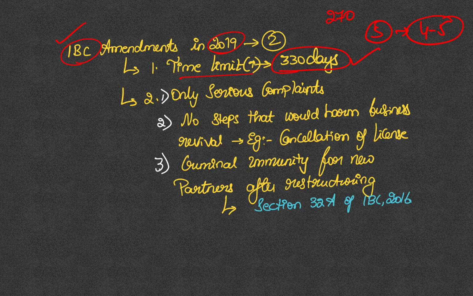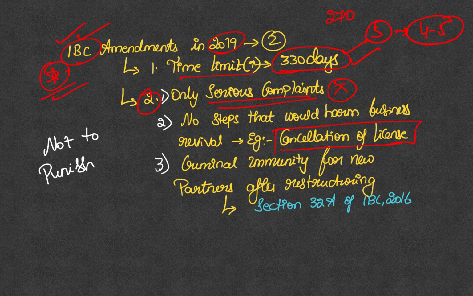Because if we take a look at the Insolvency and Bankruptcy Code cases that were happening, this is the rough time period that they were taking despite the best efforts. Now, the second amendment in the same year was about giving more weight to the Insolvency and Bankruptcy Code. So there were certain steps which ensured that only serious complaints were encouraged. Now, it is not important to remember the trivial details of what those steps are. However, at the same time, the important thing that you have to remember is that the government decided that the spirit of the Insolvency and Bankruptcy Code is maintained.